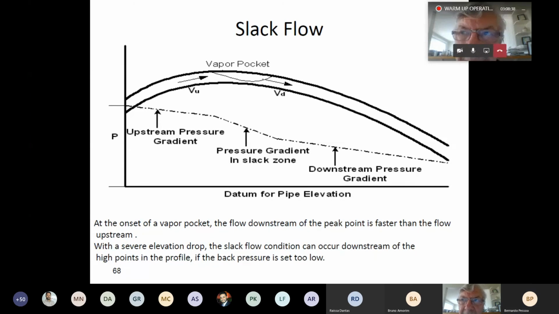So you've got to be very, very careful when you're in hill country and you're looking for SCADA. And so how we counteract that is we put a valve on the downstream side, on the right-hand side of that curve, and we partially close the valve. And what we're doing is we're increasing the back pressure. The fluid naturally wants to go faster because the gravity is accelerating it, but we slow it down, and then we don't get the vapor pocket forming. That vapor pocket could also result in the pipe collapsing, and that would be really dangerous for us.